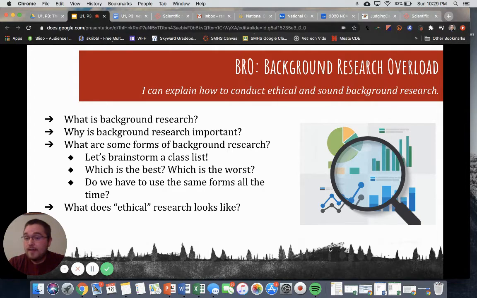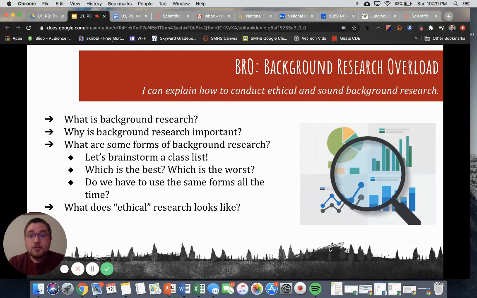So number 2, why is background research important? I kind of identified that in the previous question, but I'd go on and add to that by saying the next step of our scientific method process involves setting up a hypothesis, and after that we set up our experiment. So doing our background research and figuring out what information already exists can help us create a hypothesis to figure out what we think is going to happen, and also might give us some inspiration and ideas for how to maybe set up our experiment when that gets closer.